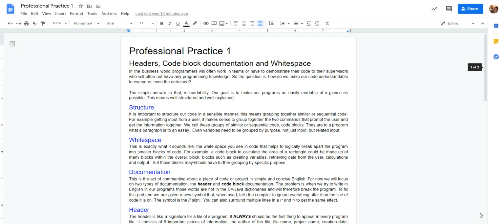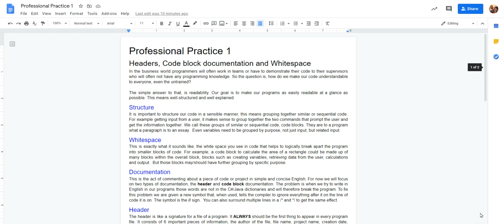The simple answer to that is readability. Readability is basically how easy is your code to understand at a glance. And I mean a short glance. Can I look at your code and figure out what's going on immediately? Or do I have to sit there and stare at that one line of code for 30 seconds, a minute to figure out what you're doing? If I do, that's not a good thing. But it's not the code's fault. Sometimes there's just complex code and it needs to be like that. So we need other ways.